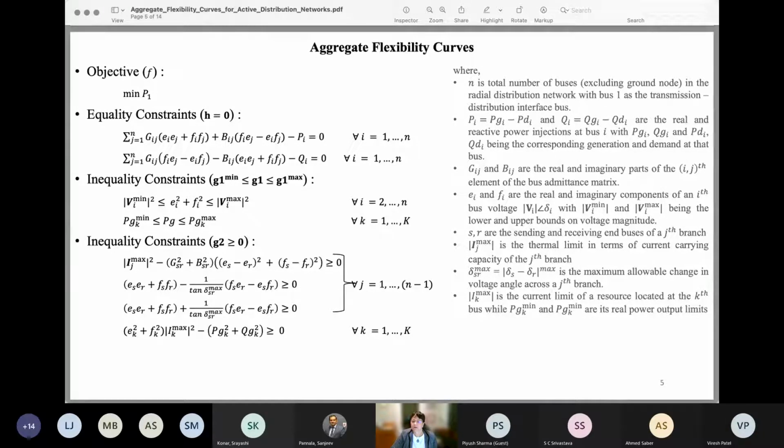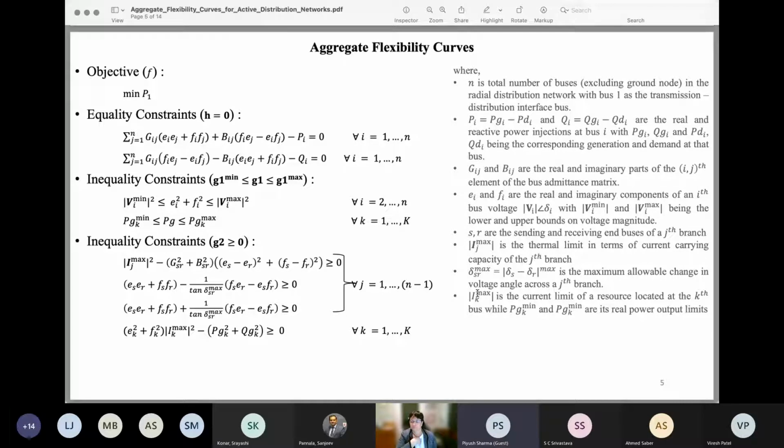Just one question: how will your capability curve determination vary with respect to dynamic additions, I mean dynamic addition of any DGs, because with the market it will vary within 15 minutes or an hour interval, so every interval it will vary. How does your algorithm take care of this from both sides, not only the distribution side, but also the transmission side, because you're talking about the interface point? How will your algorithm tackle those situations?